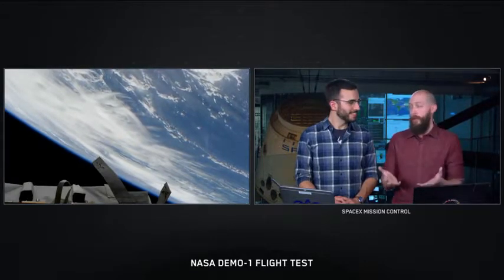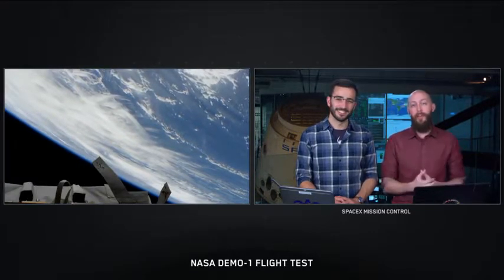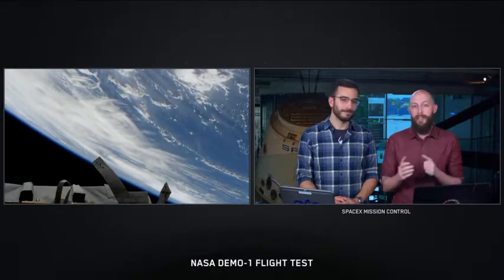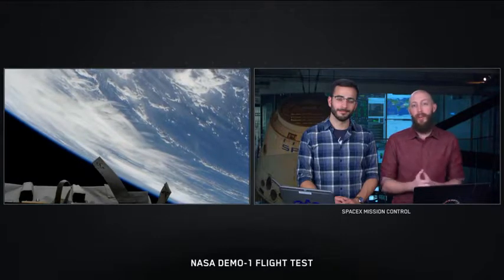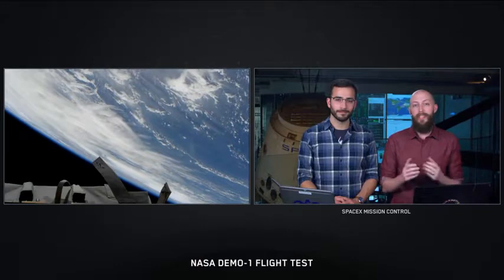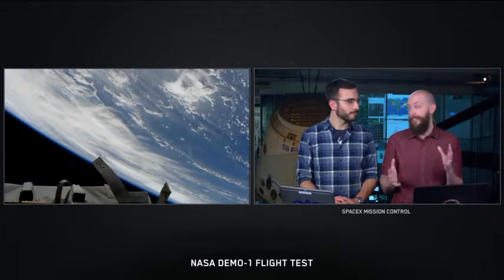So, just talking through that, as you can imagine, there's a lot of coordination and communication that goes into every single launch. For the current mission, SpaceX and NASA have had teams working and talking together on headsets across the country since liftoff, and they're going to continue to do so for the duration of Dragon's six-day trip.